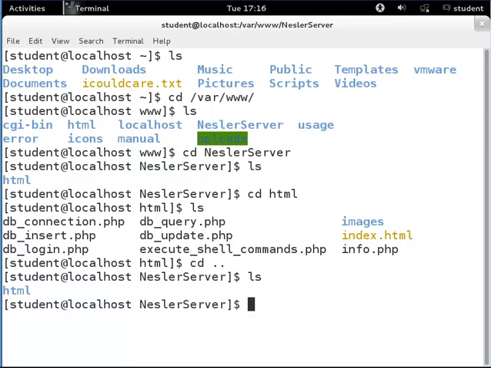A hacker could get in, figure out where they are located inside the document root, and then access all the videos and just download them all for free instead of paying for them. However, if the videos are outside the document root, they can't access them. So I'm making the HTML folder the document root in here, but I'm allowing them to have their own folder outside of that, one level above it, in this case Nestler server. That allows them to go one level above that HTML folder. The whole web page itself is going to go inside the HTML, but I can have files sitting outside of it. Does that make sense to everybody?